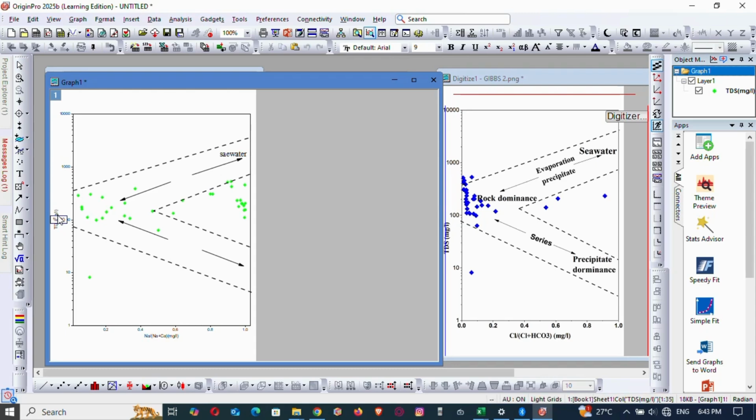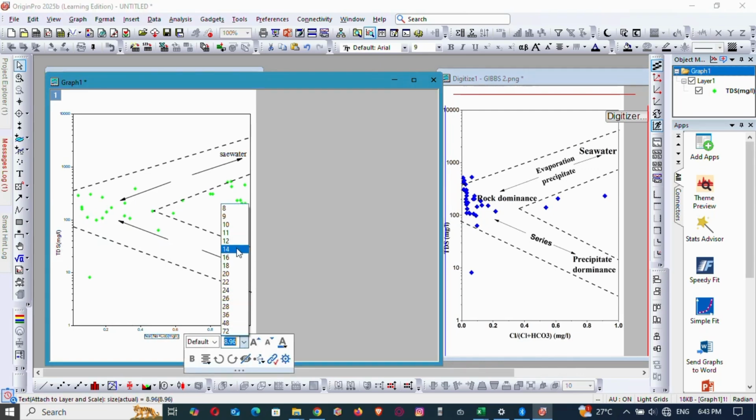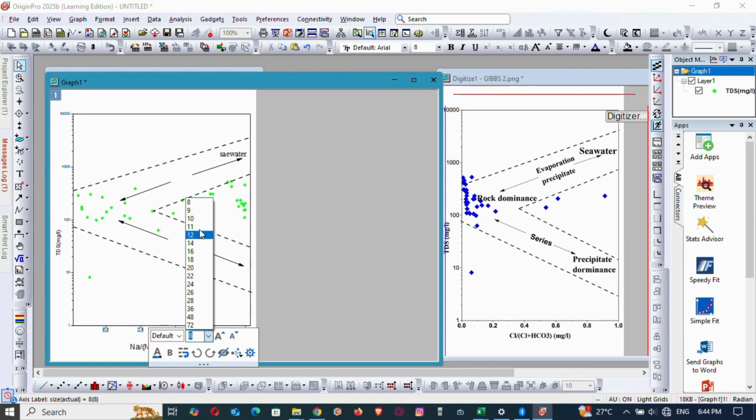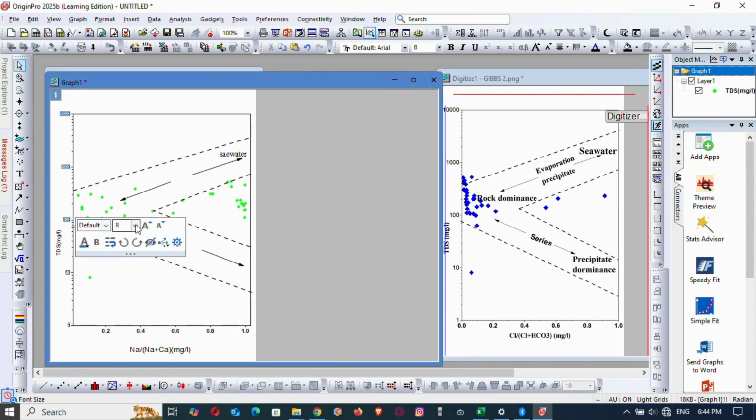So with the font sizes too, you can just be clicking on them and be updating it. Click here, change from 9 to at least 12 or something visible to you. You can drag to reposition it to wherever you want it. This one too, from 8.5 to let's say 14 or 16, then you can drag it to where you want it to be. For these ones, you can do the same to them also. From 8 to at least 11, it is too small. 12, then you can even bold it. Over here too, from 8 to 12, you can bold it.